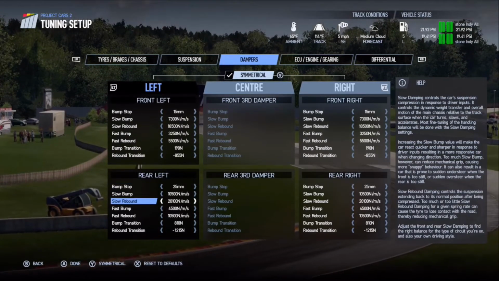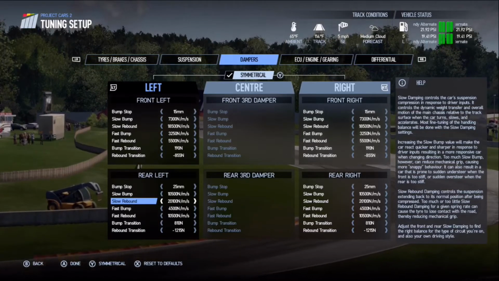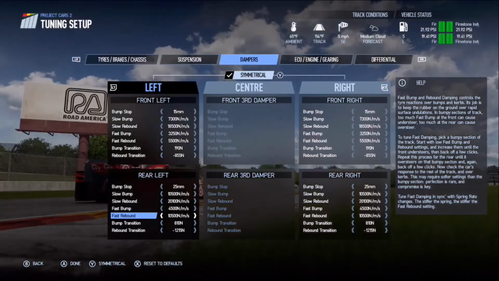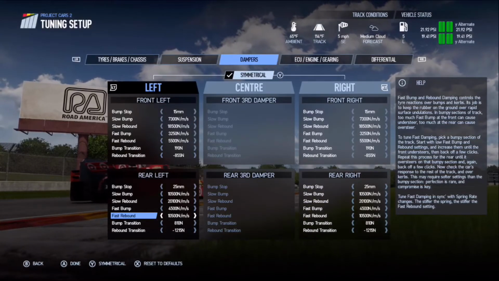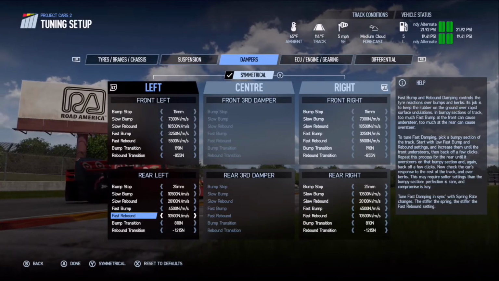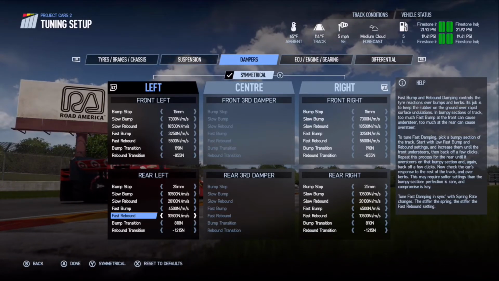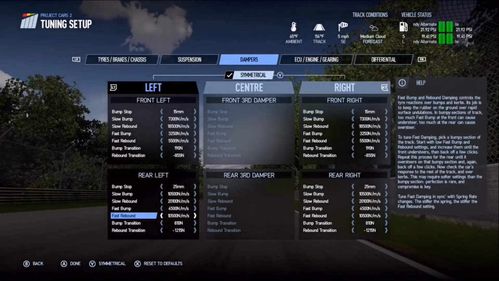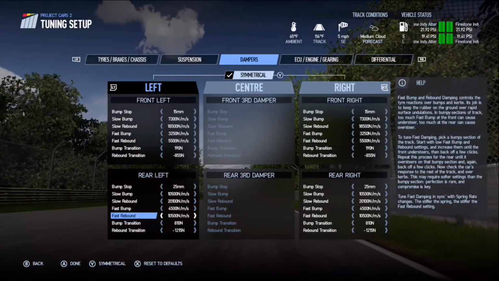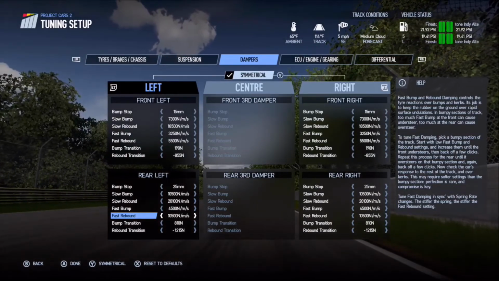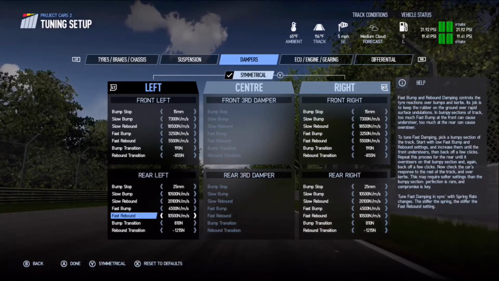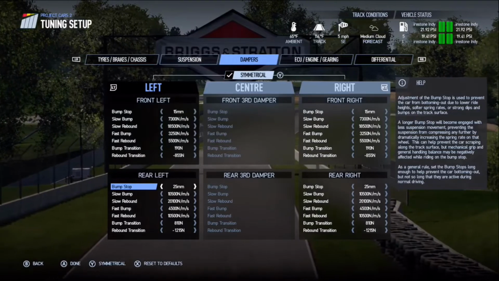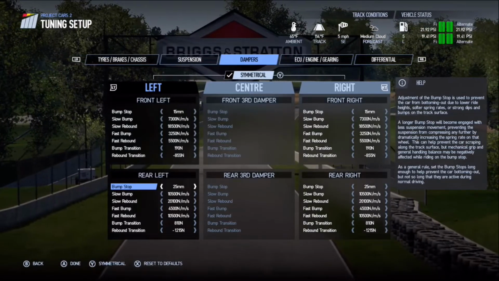I'm not going to go into these too much because these are a really fine tuning aspect of the car, and you could probably run the standard setups on the dampers and you probably won't lose that much time. They really are a fine tuning aspect, so if you think you're struggling with your settings and you're thinking the dampers are where you're losing all your time, it's probably not. If anything, it's probably the bump stops that might be causing you an issue. So I generally just mess with them before I mess with anything else.